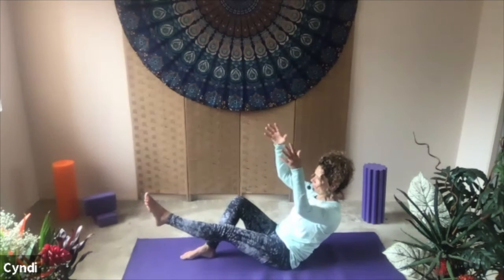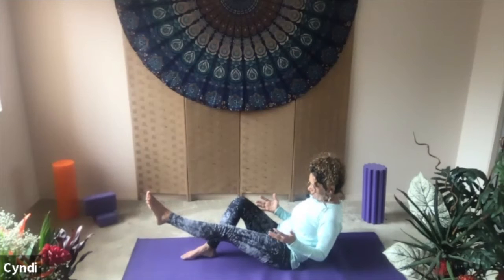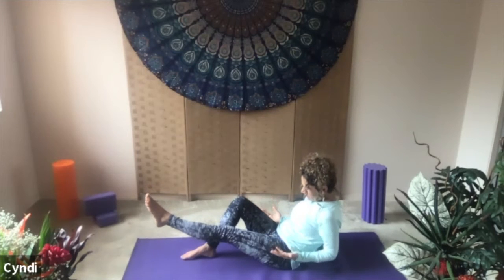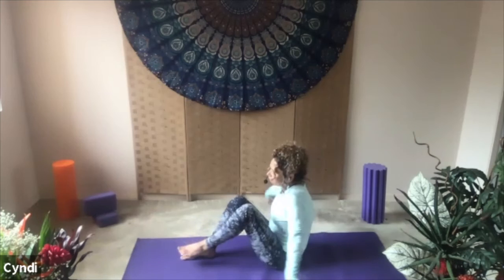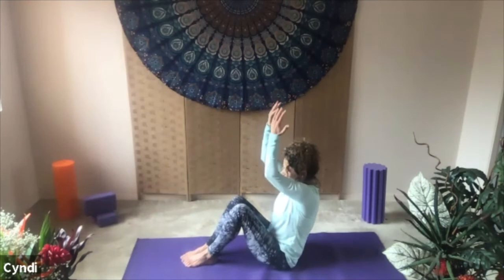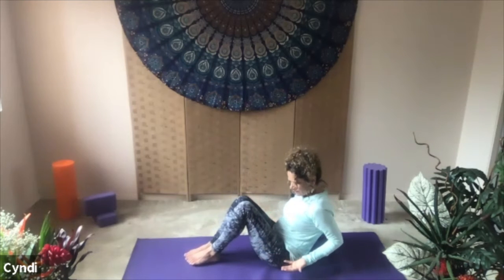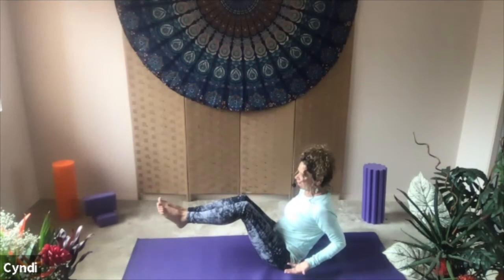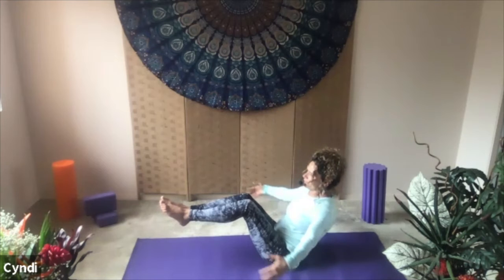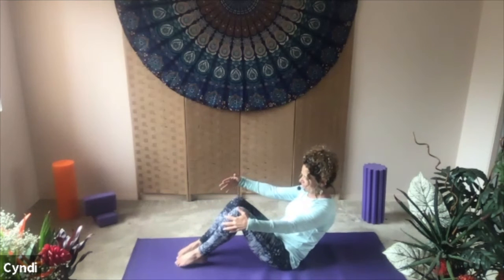And just play here with different challenging positions to open up heat in the core. Draw the arms back out and overhead. And this time, bend the elbows, bring the hands down, palms up next to the hips, and send the legs up if you'd like. Reach around, grab a ball of energy around you and hold. Knees can be bent with the feet on the floor for this as well.